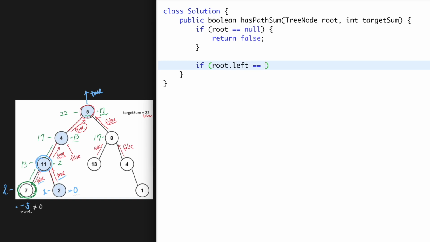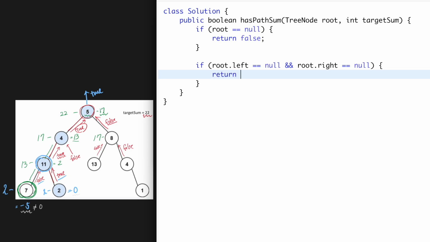So if the left child is null and also the right child is null, in that case we are going to check if the number is equal to 0. So we are going to do the operation one last time: target sum minus the current value is equal to 0.